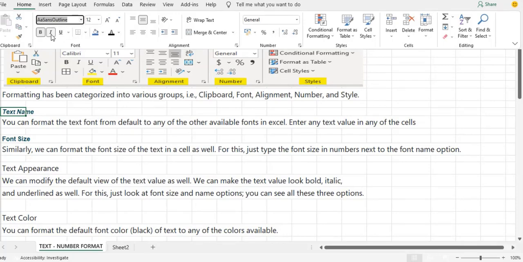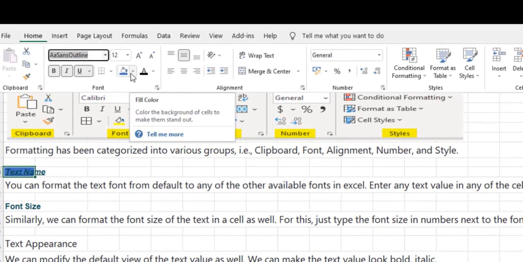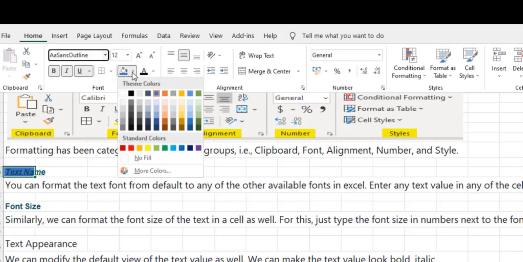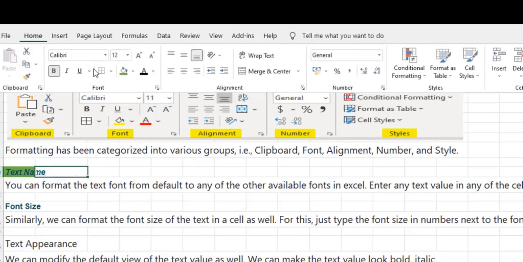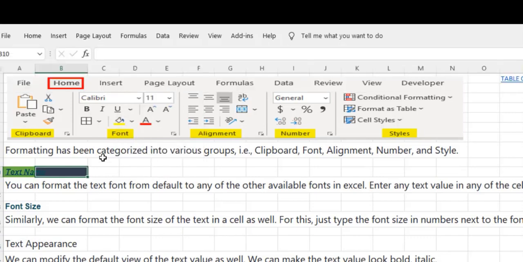Then you can use italics. We have underline, if you want to underline it. The color, here we have the color. And also here, when you are filling a cell, the color. We call it color coding. So use it for color coding. You can change the color to any color that you want, black or any color.